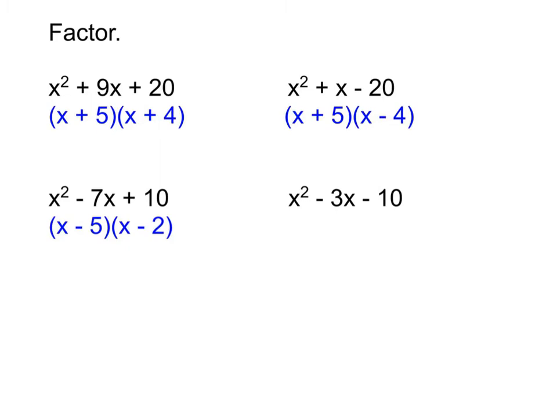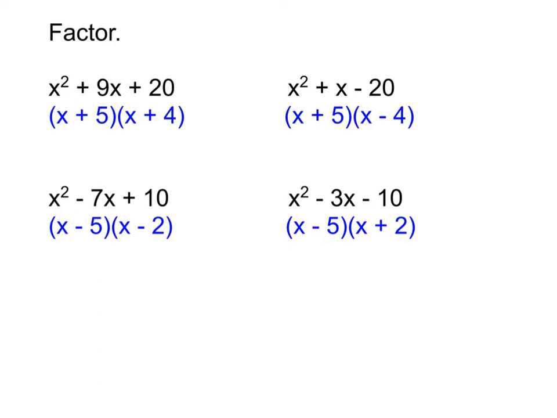And then for the last one, again, thinking about what your signs will be. If you're going to multiply to a negative, that means you have to have one positive, one negative. If we're going to add to a negative, that means I have to have more negatives than positives. And so there's your final answer for that last one. Each of those are factored. You'll often hear it also described as written in factored form or something similar to that.